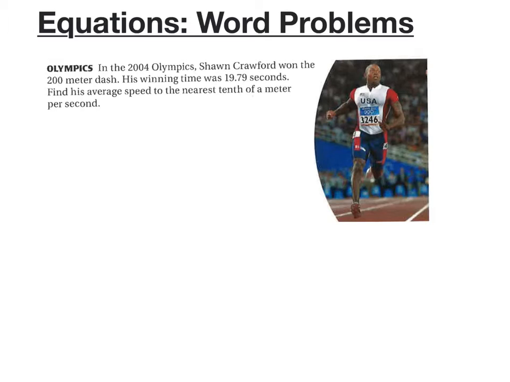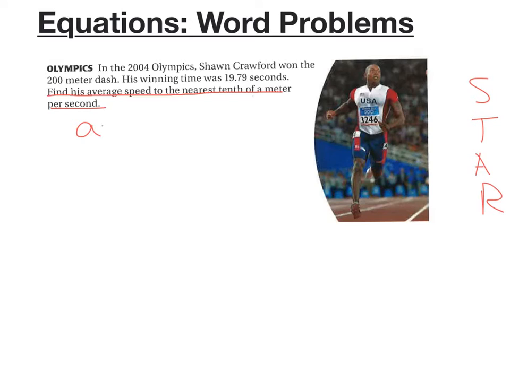So I'm going to use the STAR process that we've practiced before to break down this word problem. First thing I'm going to do is underline what I'm looking for. Remember, that's the S in STAR. Stands for study the problem. So that's the most important thing, is what are we actually looking for? Find the average speed. So I'm going to use a variable to represent that. Average speed, we can use A.